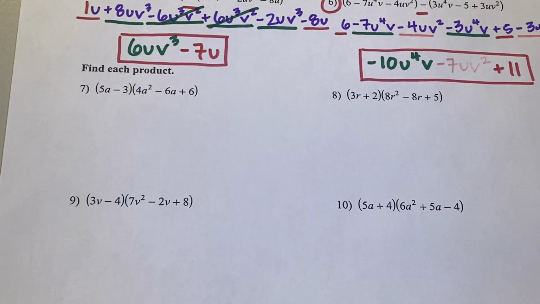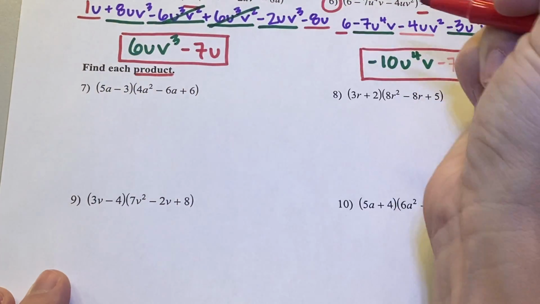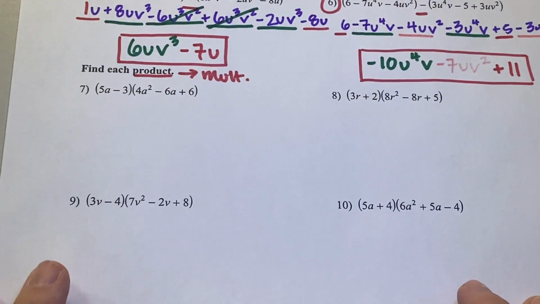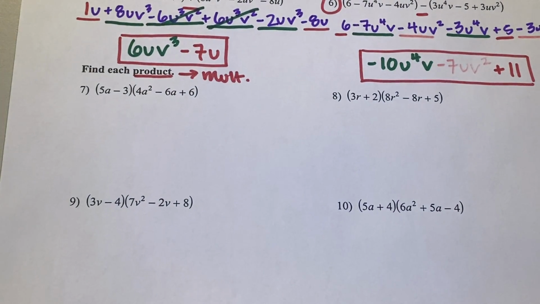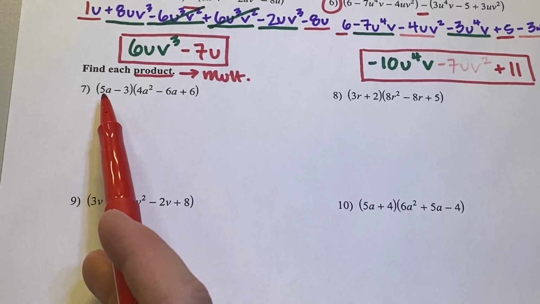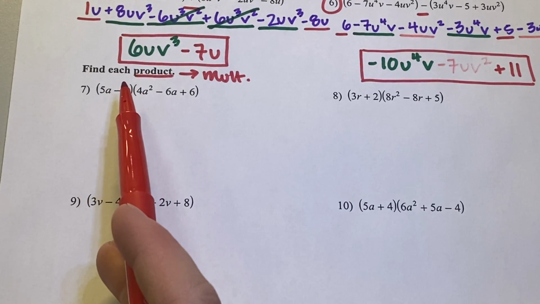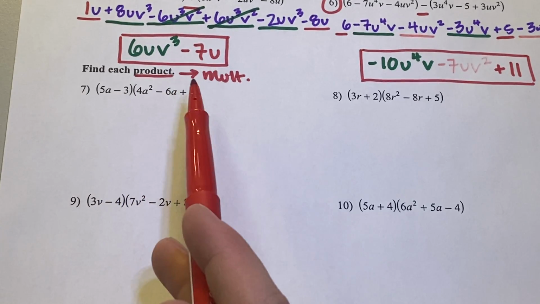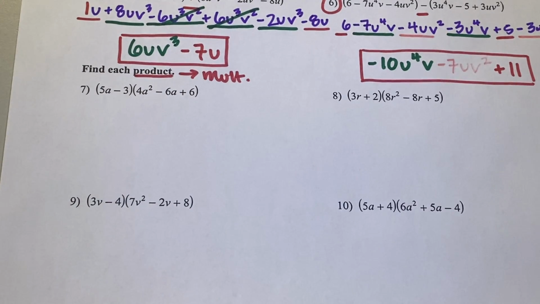Okay, so 7 through 10, it now tells us find each product. Whenever you see the word product in math, that means you are multiplying. Okay, we've seen stuff like this, right? All of last year we practiced foiling these guys. Guess what? We were only multiplying a binomial, meaning two terms, with two terms. How many terms are in the second guy? 3. Oh, darn it. 3 terms now. Okay, we're taking it up a notch. But guess what? You're doing the same thing. It's like I said, you guys know how to do this. It's just kind of doing more of it.